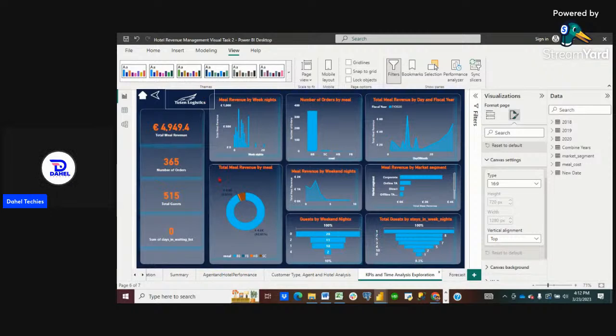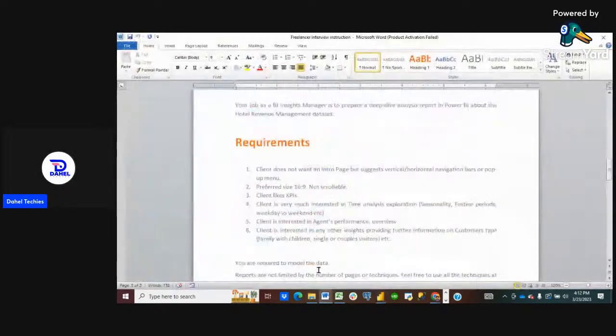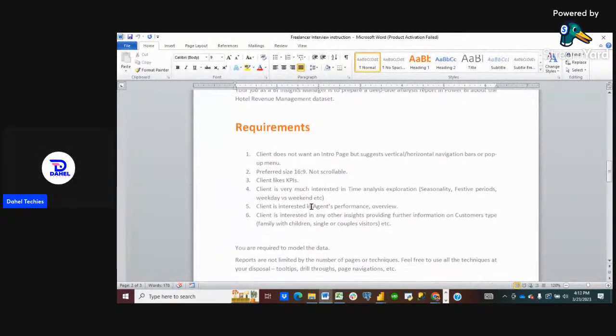These are my key performance indicators to show what the total meal revenue is, the number of orders, the total guests, and so on, and to see how it compares to the success or not of the number of hotels or number of orders by meal, and whether this hotel is making a lot of money or not. It probably also helps the client see what they need to improve on. That's why I also have time analysis, exploration, seasonality, festive periods, weekday versus weekend, and so on.